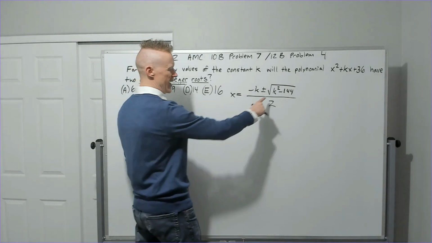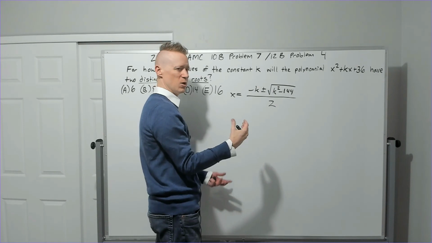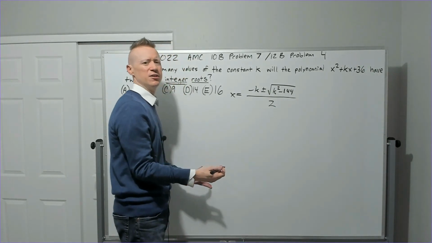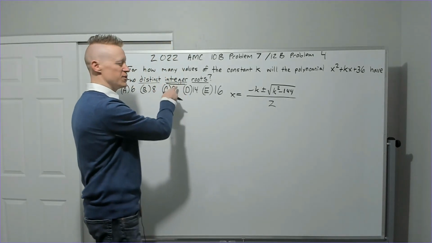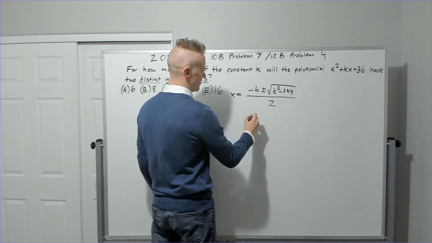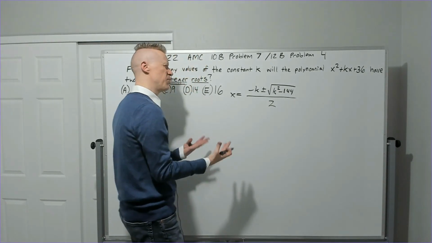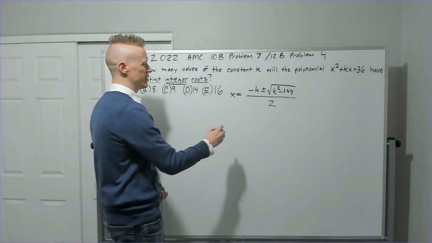So let's think about that. This is going to have to be a perfect square. If it's not, you won't be able to square root it to a rational number, and irrational numbers are not going to work out to produce integer roots for x. So this is kind of the point where you're going to have to think about how you're going to capitalize on that realization.